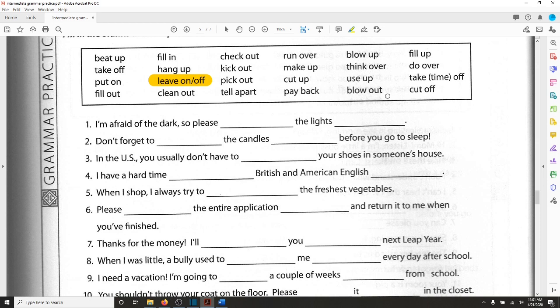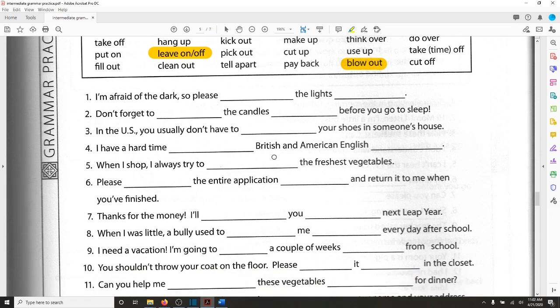As I look at my list, I see what I'm looking for here, blow out. So for number 2, this is my phrasal verb, blow out. And so my sentence would be, don't forget to blow, first word, the candles out, second word, before you go to sleep.